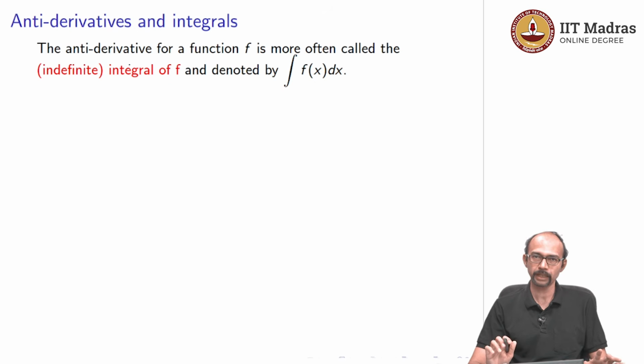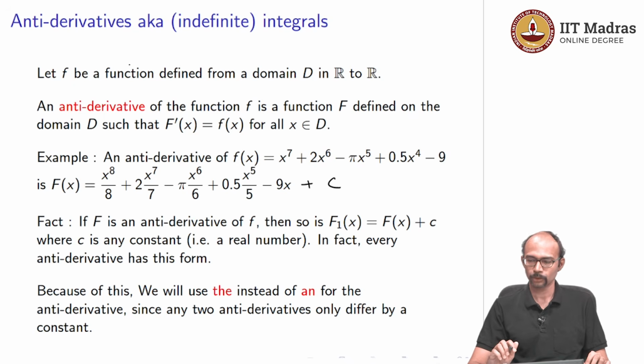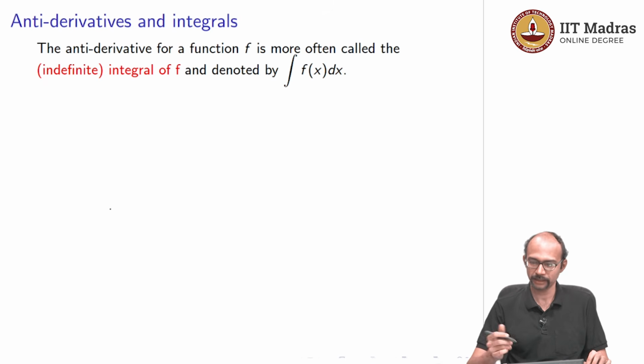So, it is not a number, it is a function. As an example, that is what we did in the previous slide: capital F x is the integral of little f x, in terms of what we have written here. Here this is called the indefinite integral, or just the integral. When we say integral of f, we mean this function, which is the antiderivative, and again, as I said in the previous slide, I will be using the instead of an.